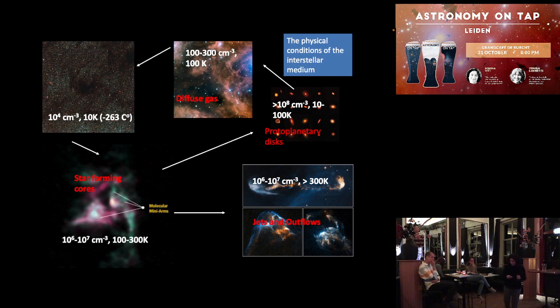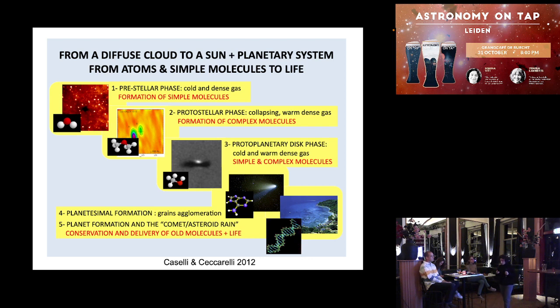And when they do form, the event is rather violent. And this is shown here in the next slide, where you can see these jets of material of hot plasma that shoot out from these very young stars and impact on these dark patches here. These are the dark patches from the molecular clouds. So you have these very amazing environments of very hot stuff impacting on very cold stuff. And so the chemistry that you see is really dynamic. And of course during this process is when actually the protoplanetary disks, the disks of planets, are formed. So really during this very dynamic process is when our Earth was formed.